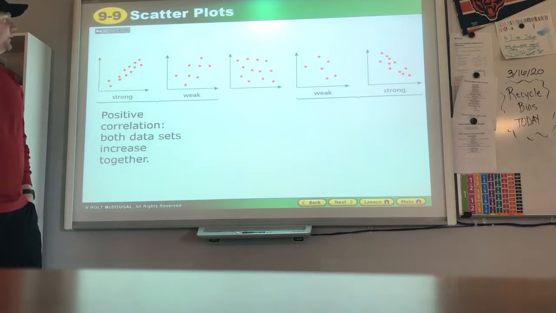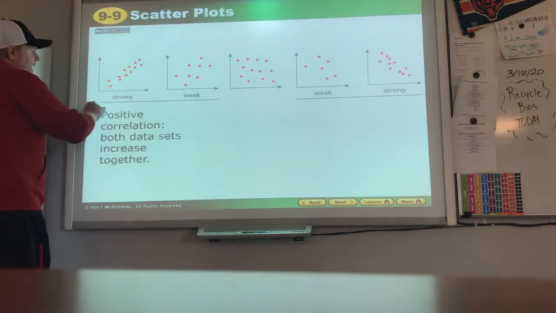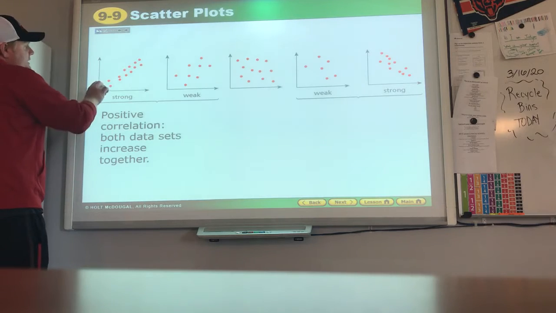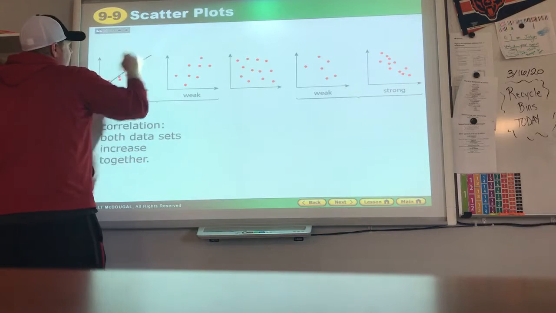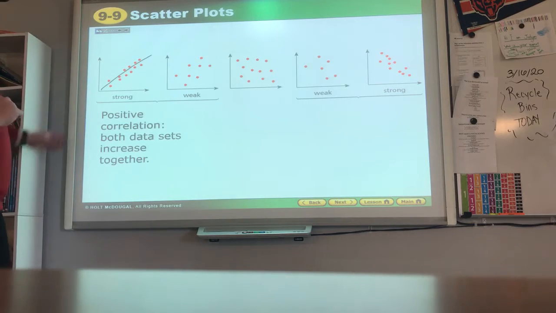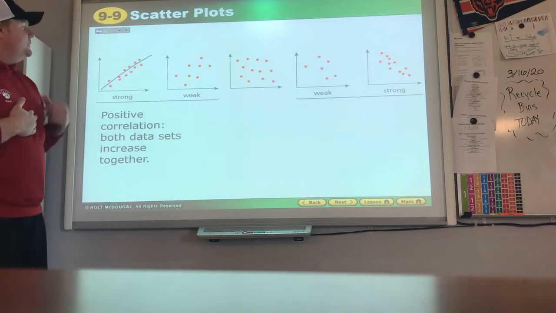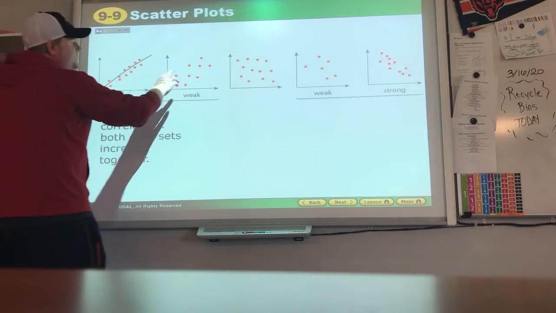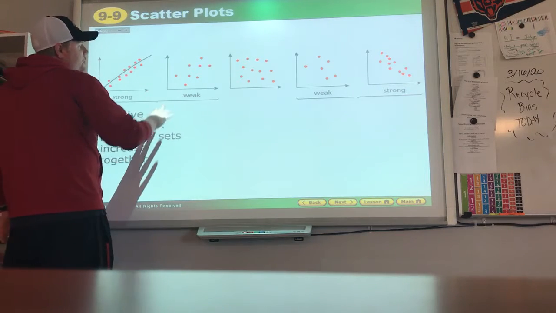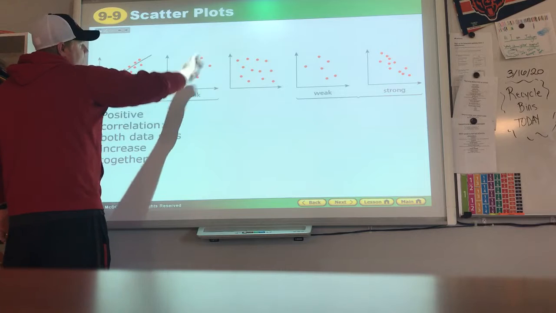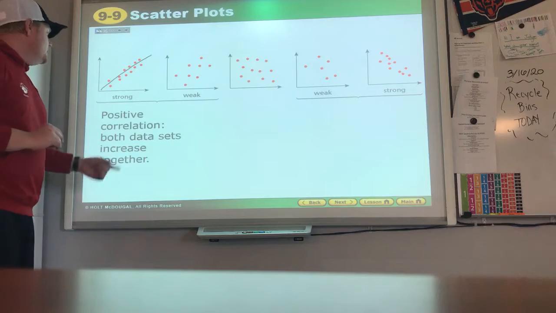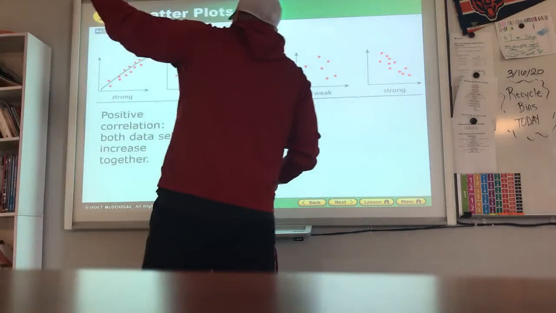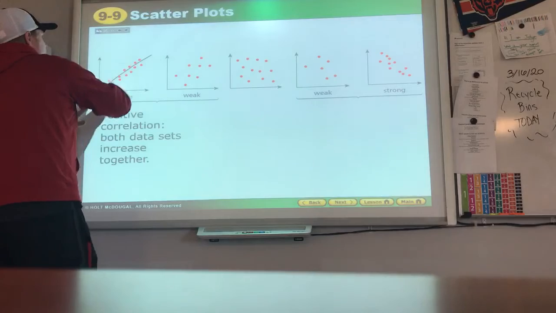With scatter plots, we have data on one line and data on the other. We have plots or points put out here. If we think about it, we could really kind of draw a line that would connect them all. This shows a positive correlation in a very strong way. It shows an increase of normal. This one, notice how they're spread out farther side to side? This shows an increase, but it doesn't happen at the same rate for everybody. So positive correlation, both data sets increase. So from left to right, we go up.